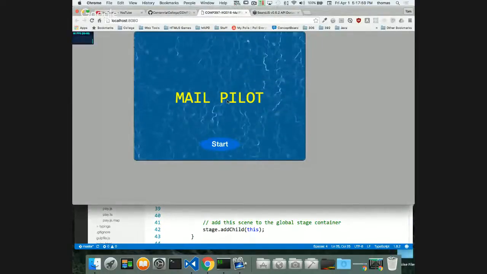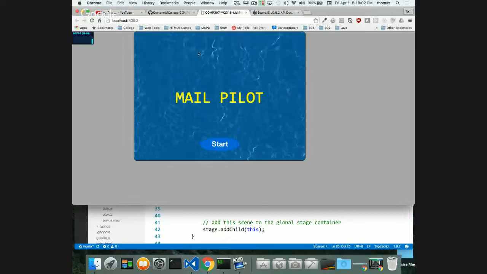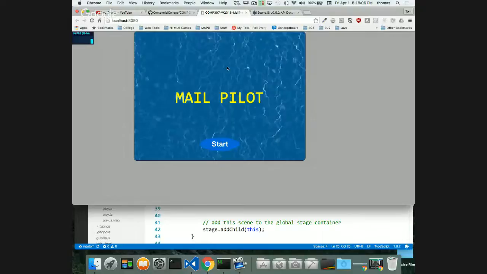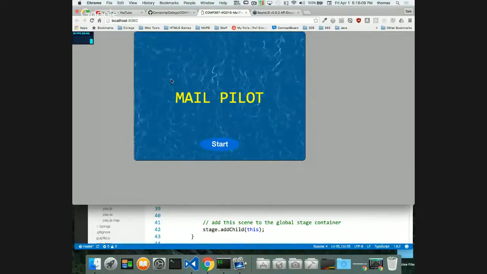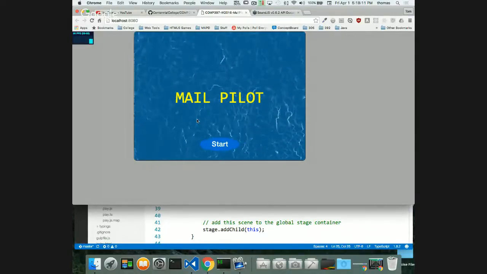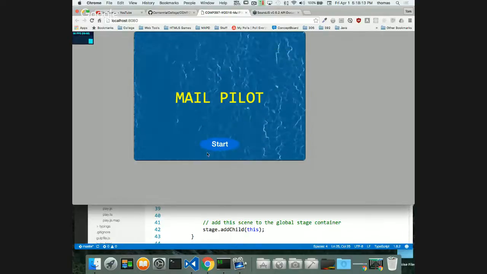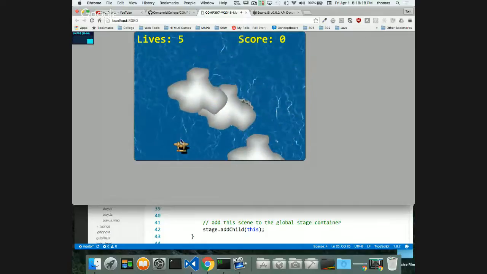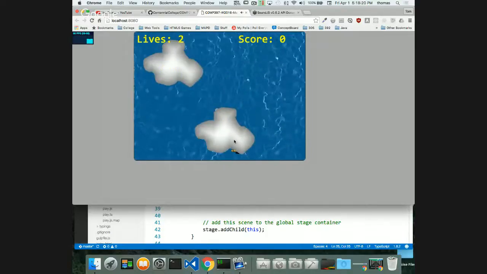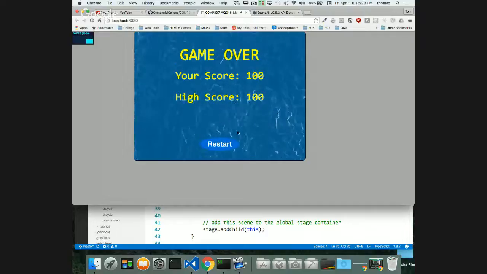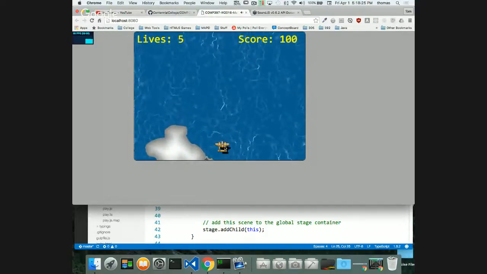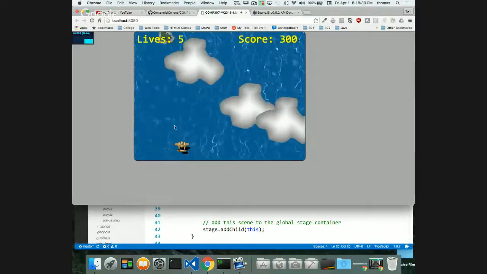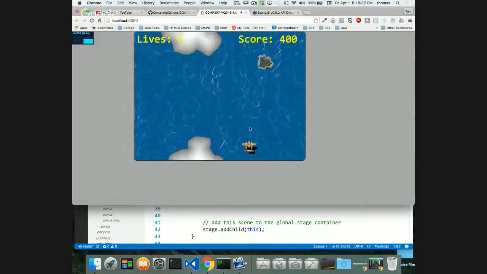It's kind of simple. I could have put a picture of a plane here, like an image of the actual Mail Pilot itself just sitting there, like the actual player object. I could have done that somehow. There are obviously things I can do here, right? Maybe some intro sound, like some kind of soundtrack would be okay here, and then play the game. But we have a complete framework for the game now. When we have our game over and our restart, we can keep playing over and over again, right? It's got a complete value, where I can play my game now as a framework.